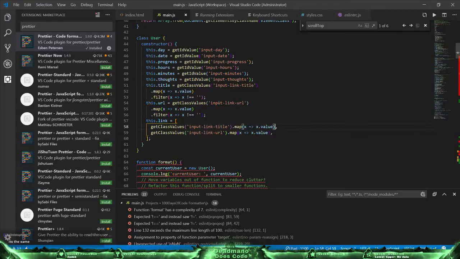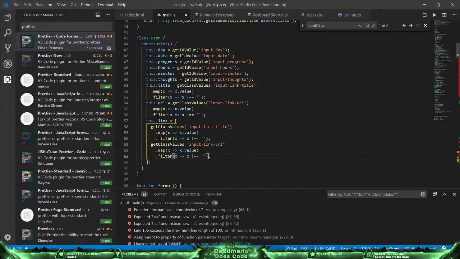But now, how do we get it to be linked to each other? Because right now we're doing x.value. We need a filter, but for both of them. But the problem is these are two separate arrays. So how can we do this? Is that even possible? Map x.value. For these to be exactly the same, I need to add a filter to each of these. But that's going to filter for that array, and that's going to filter for that array, but they must somehow be linked.